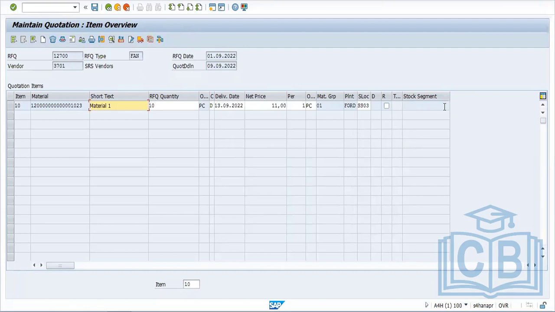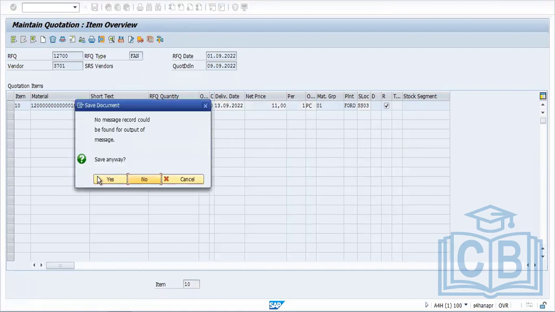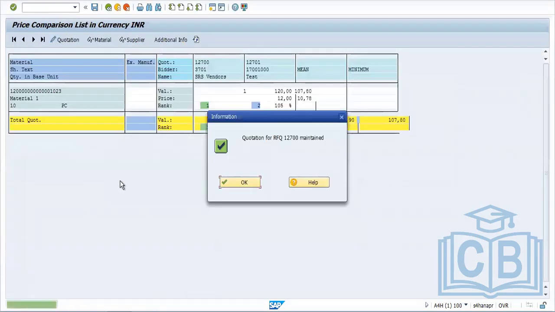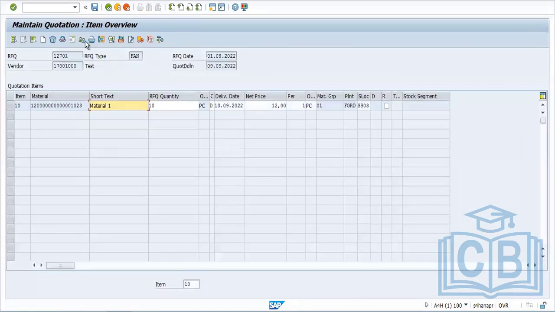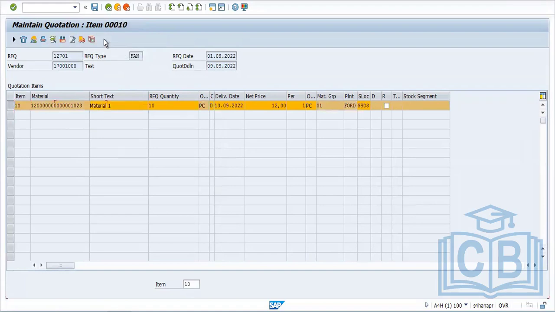If you want to reject it, you can set the reject indicator, and save. Click on yes. Now if you want to approve a vendor, select this one, go to the item details.